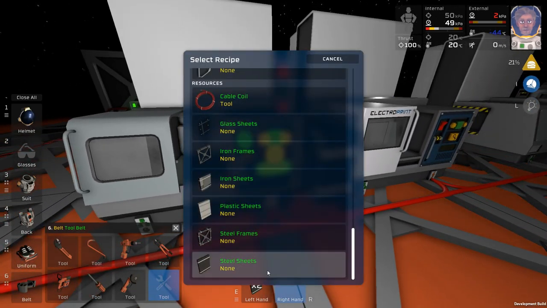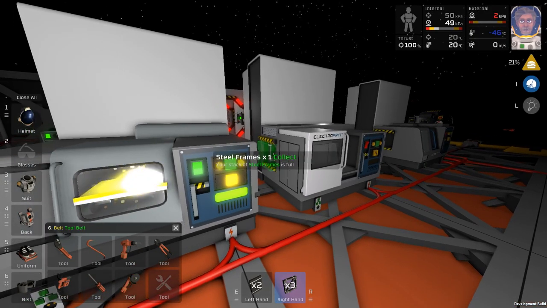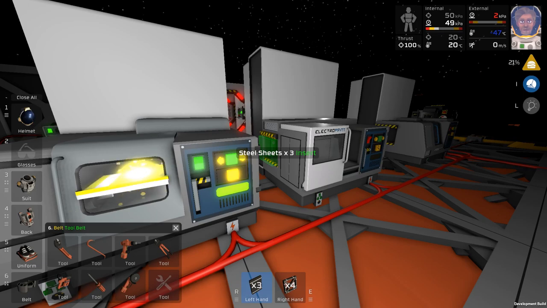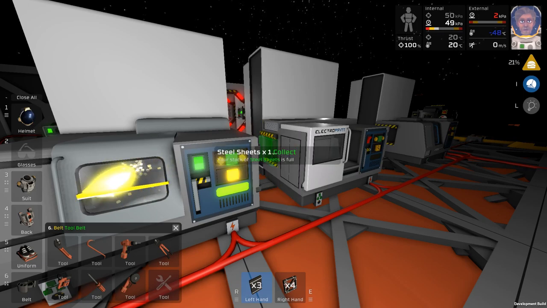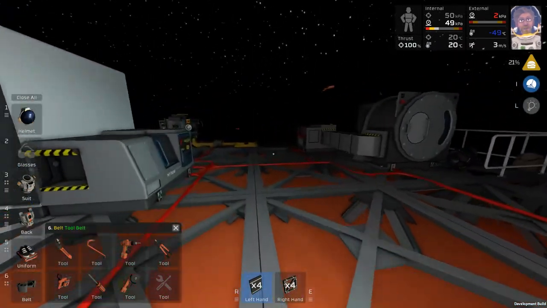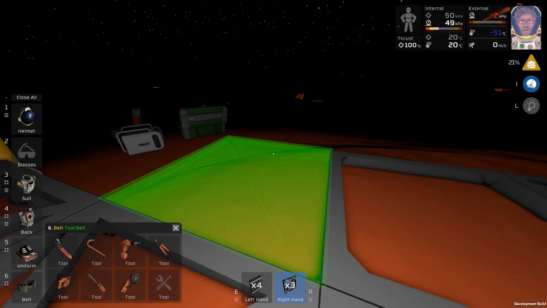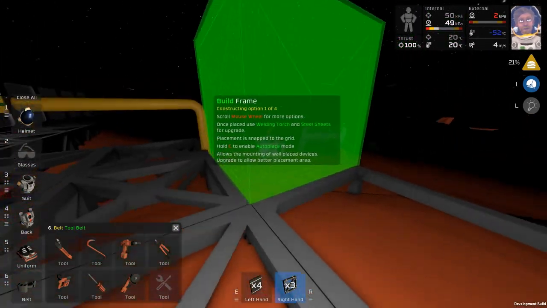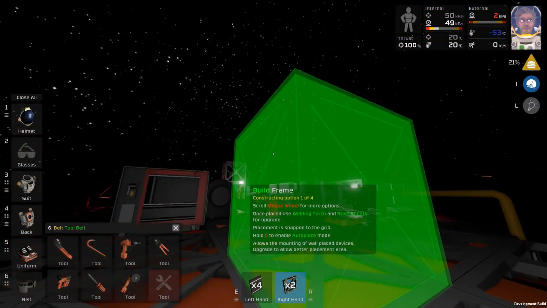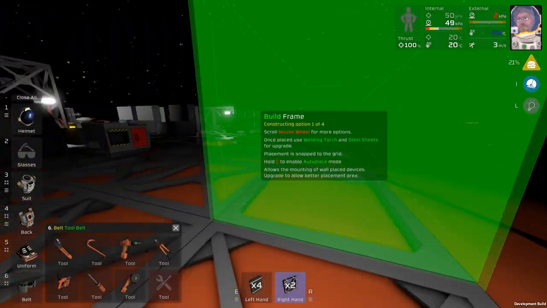Steel frames and then steel sheets. I need a couple more. I actually stole your steel frames. That's fine. I'm good. I actually have everything I need. So don't sweat about it. There we go. Two. This fabricator is huge. Yeah, I know. That's why I'm actually expanding the base a little bit, just to give it a little bit more breathing room.